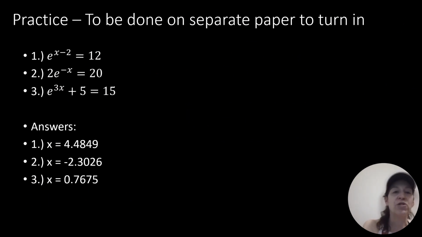So the practice, which is to be done on separate paper to turn in, you've got some equations there. I copied this from an older set of notes that I have. I didn't double check my answers on this, so I could photo math them right now, but hopefully those answers are right. Somebody will let me know in class if I've copied something wrong. But that should be turned in on a separate piece of paper. So if you're doing this from home, you can absolutely participate in that and turn that in. Make sure you do the work yourself, though. Don't photo math it.